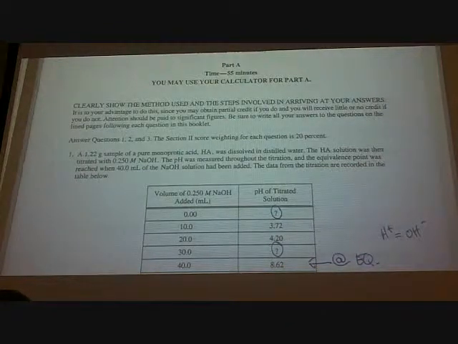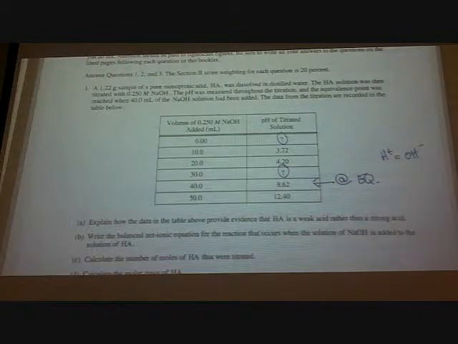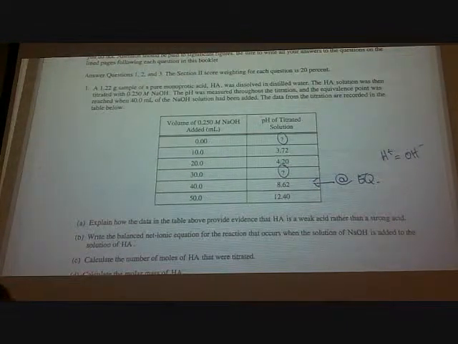All right, so we do have some information, and obviously when we hit the equivalence point, does that pH make sense? 8.62 makes sense for the information given to us. We have to first of all recognize, does that make sense? Why? Okay, so we start with a weak acid. So if you start with a weak acid, the equivalence point should be on what side of the pH scale? The basic side. If you start with a weak base, the equivalence point should be on the acidic side. All right, keep that in mind, especially when you're doing titration curves. Also when you're doing a titration curve, make sure you know where to start.